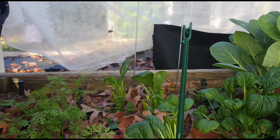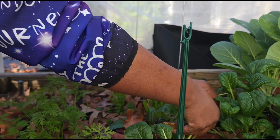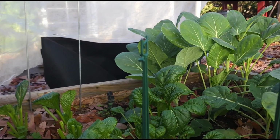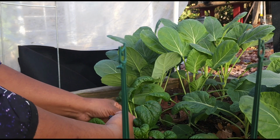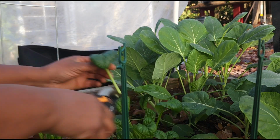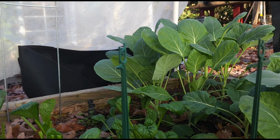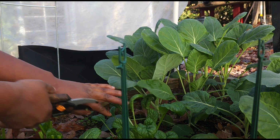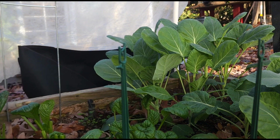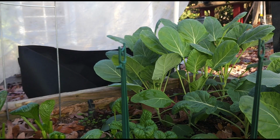All right, now we got the first one cut. Let's get a few of these little ones. And then behind that is our, that's supposed to be Brussels sprouts, but I have to check it just to make sure, because it may not be Brussels sprouts. It may be something else that I planted. I'm going to have to step my foot in here for just a moment, just so I can really get in here and get these cut.